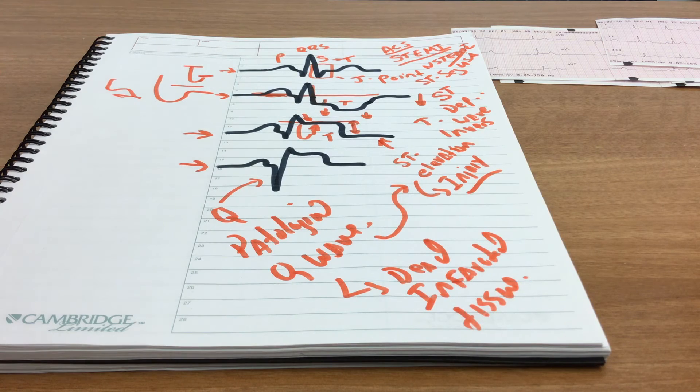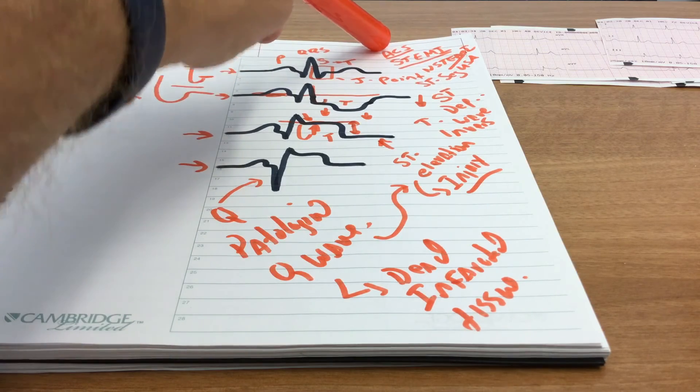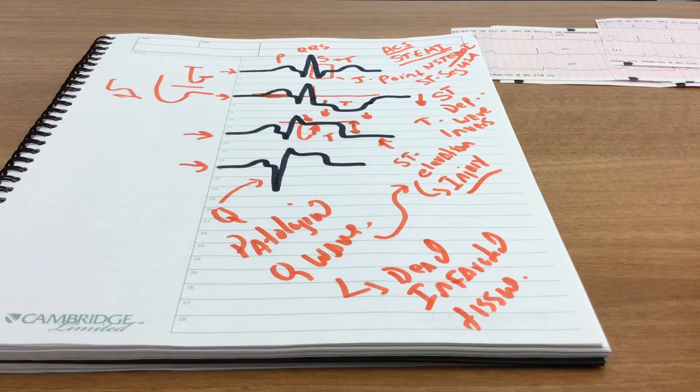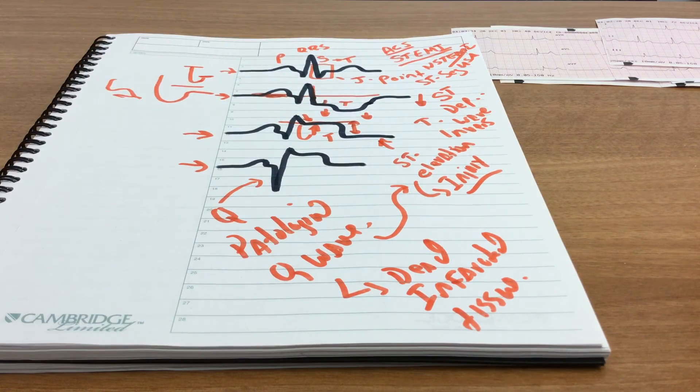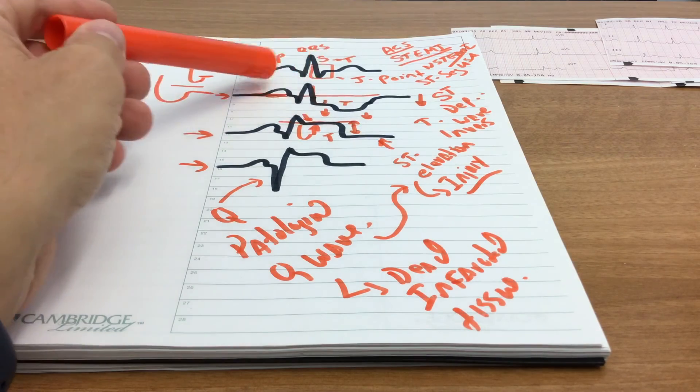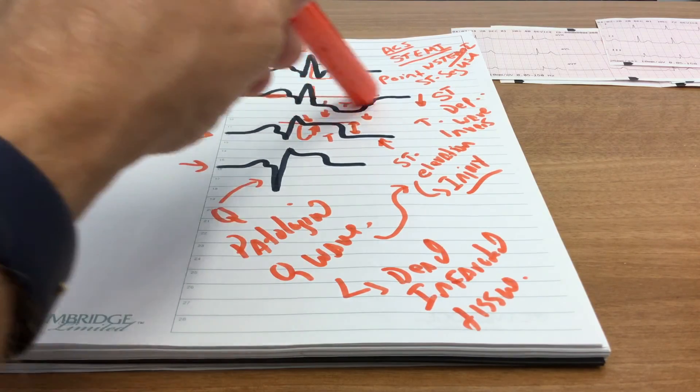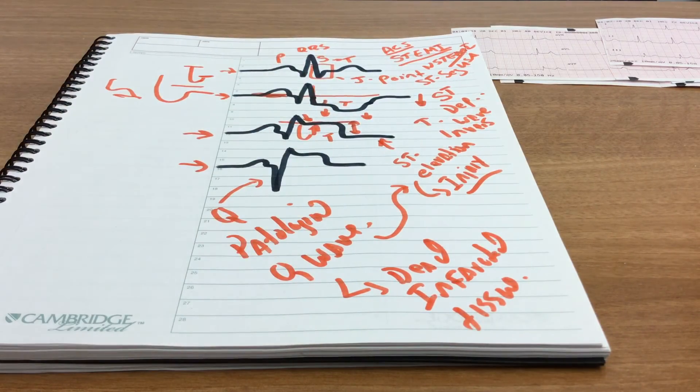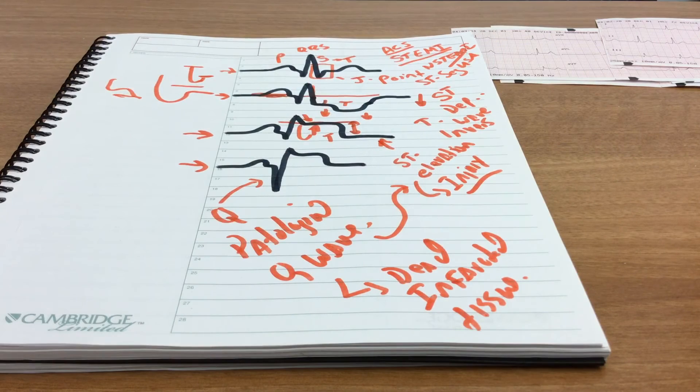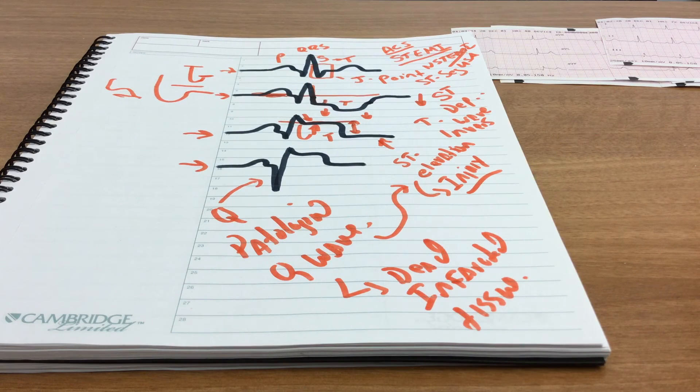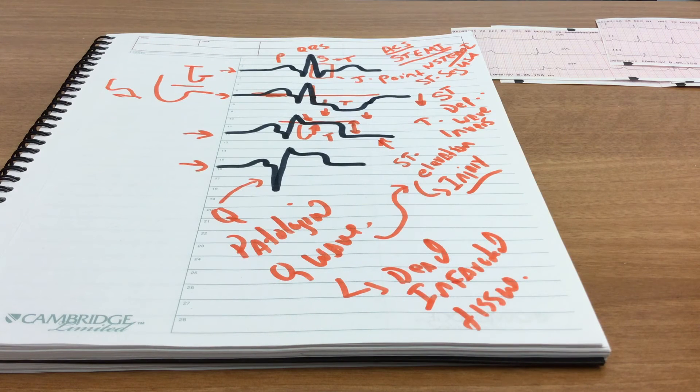So just to review, when we look at the 12-lead, we're looking for evidence of an acute coronary syndrome, and we're trying to marry this evidence with our clinical exam. The important area is the J point, the ST segment. And we look for: is the J point normal? Does it return to baseline as we see here? Is it below the baseline and causing ST segment depression, which is indicative of ischemia? Is it above the baseline, what we call ST elevation, indicative of injury? Or do we have the presence of pathological Q waves, which are indicative of infarction or dead tissue?